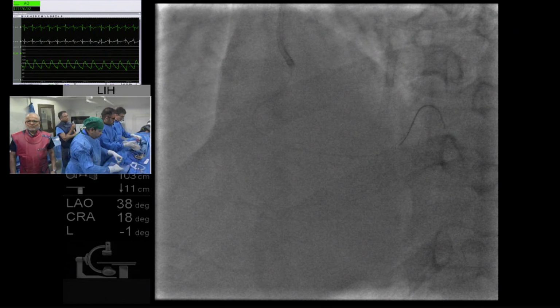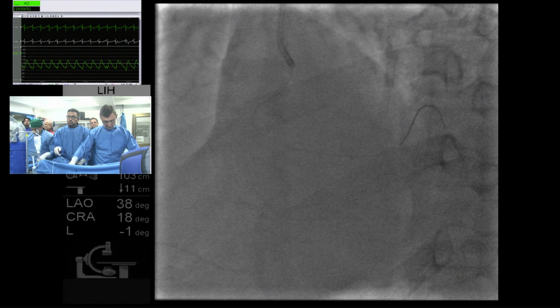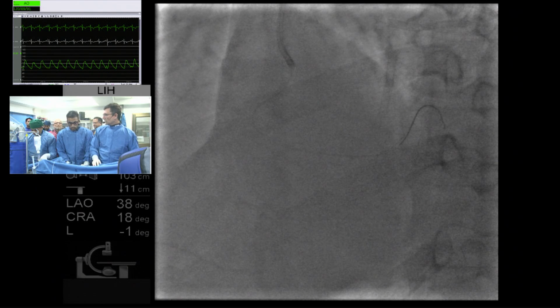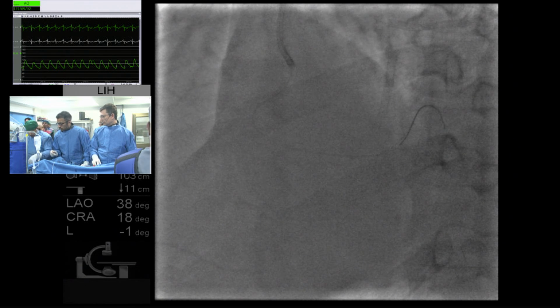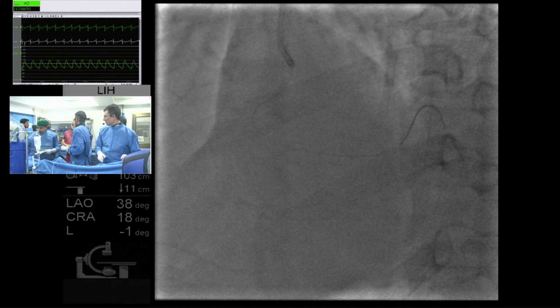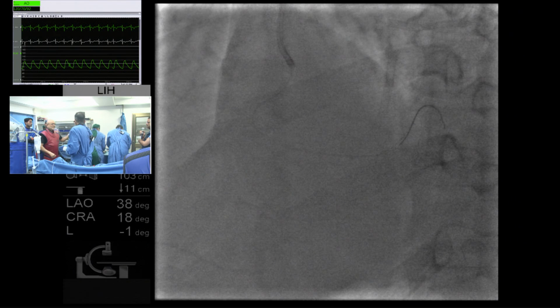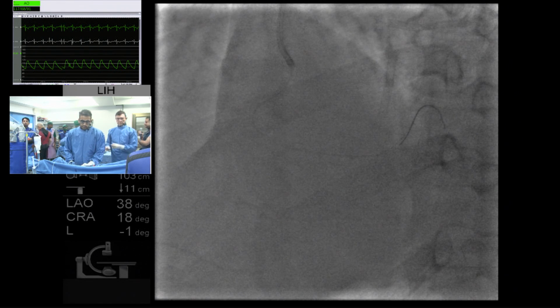Yes, if the vessel is very tortuous, sometimes the beam is not perpendicular to the vessel. At that time, we cannot get a circular image, right? So at that time, it might be better to believe the shorter diameter, right? Not the longer one. Because the vessel is not always straight, sometimes tortuous, right?